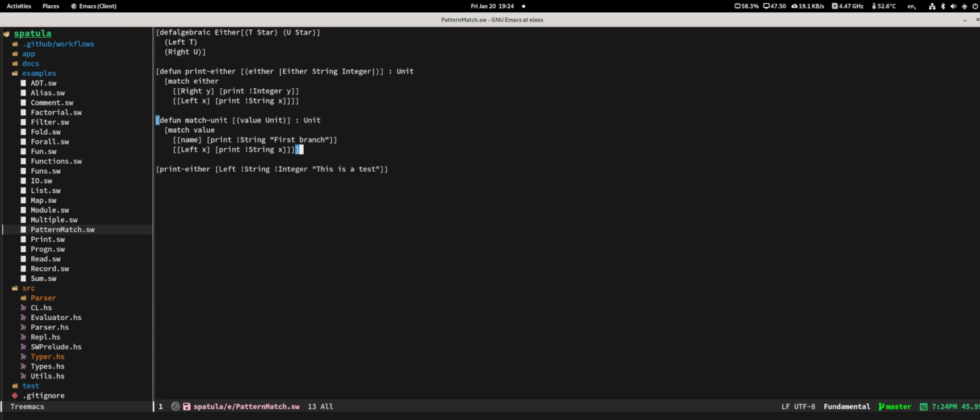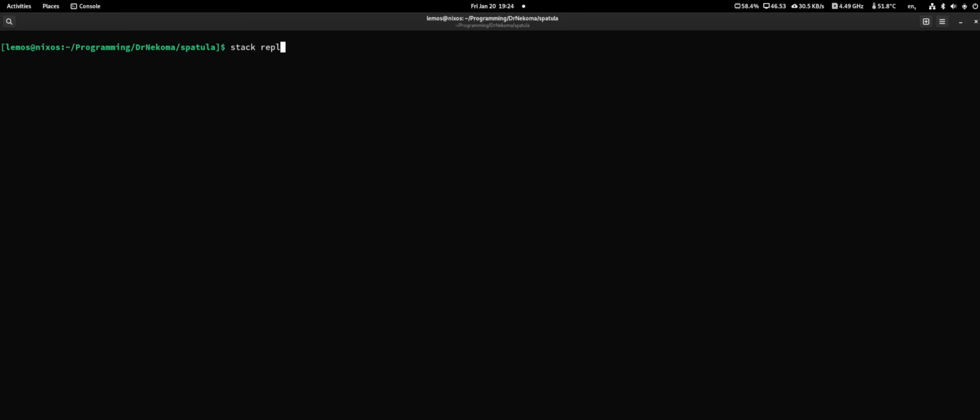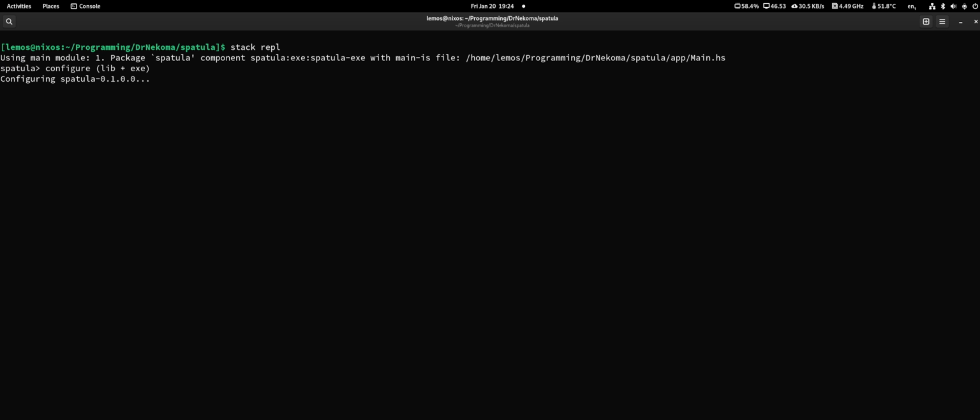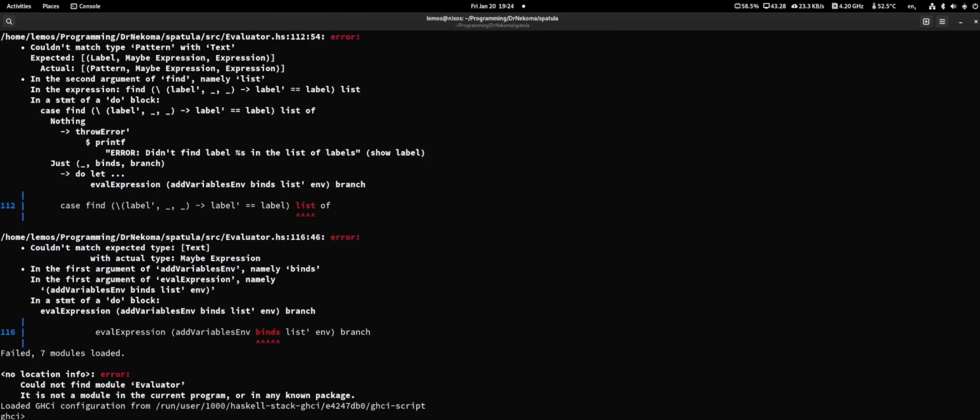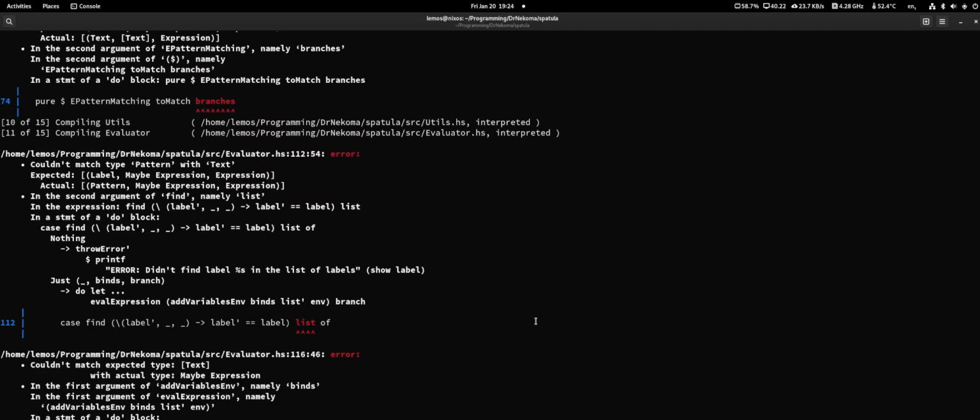Do we have the parser for the underscore only, like the wildcard? Oh, dude, I didn't make the parser for patterns, so I think we're going to have to do it the way that Nathan likes, loading it from scratch. The only way to go, I guess. Okay, so we need to make it compile first because we didn't update stuff.